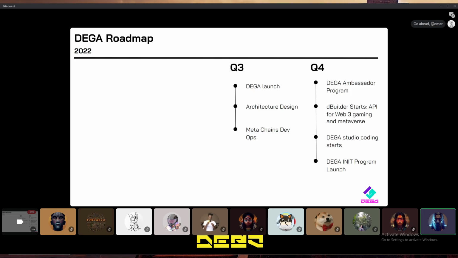I don't know if they can jump in, but at least Rabbit, if you're there, you can talk about DEGA Studio. DEGA Studio is a product for developers, for game developers. And as Richie said, I want to jump back to the API for Web3 gaming and metaverse. We've seen it in action, and it's incredible to see how people right now can create a new blockchain and assets and items for a game in a matter of seconds.